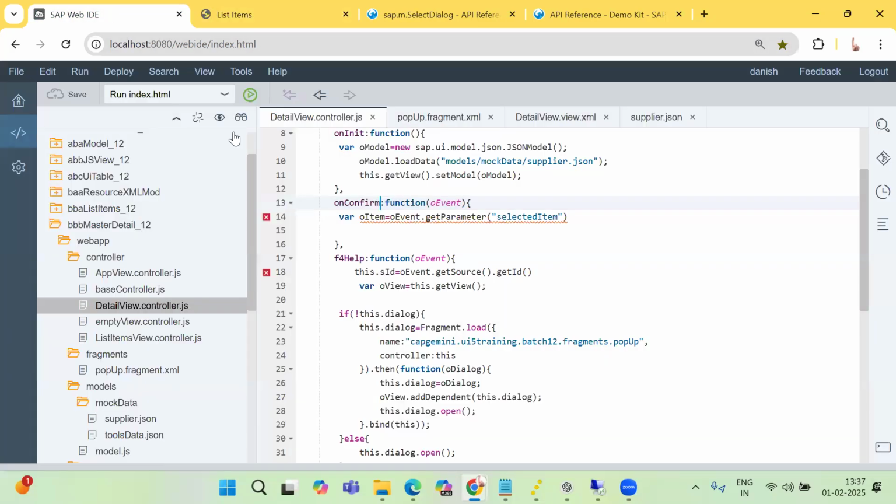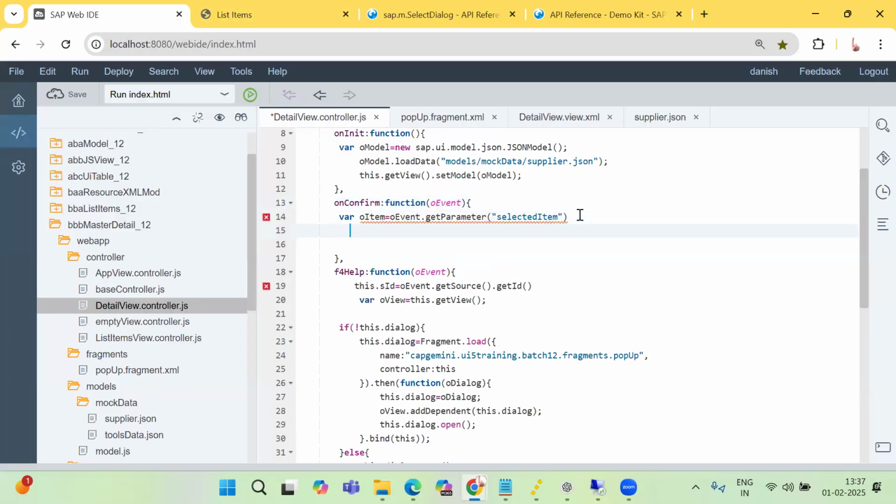I'll copy it, come to the point, paste over here, and now we'll say var sItem. Now I got the value of that thing that's coming from the hit. I can change that to getProperty title. Conversely, I can say getProperty in braces title. I'll do that also.